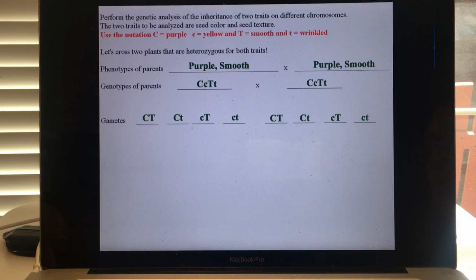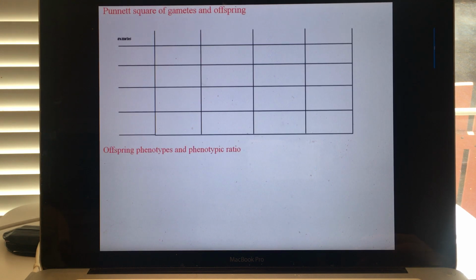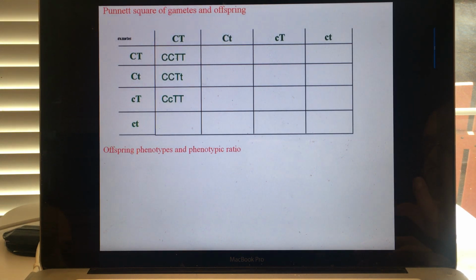Now, this means we're going to have a Punnett square with 16 squares. This is more tedious than it is really challenging. Just make sure you leave yourself enough room when you spread it out. So if we set this up, we set up all the possible gametes across the top and down the side. Then all it is is bringing them together in the Punnett square. So big C, big T, big T. And we fill those in. Now each zygote inside the Punnett square is going to have 2 of each letter.